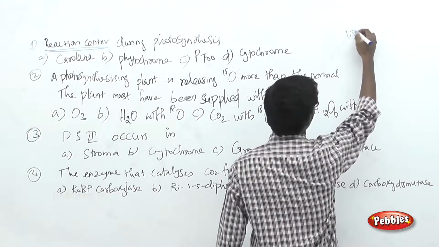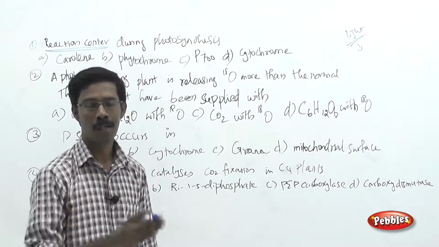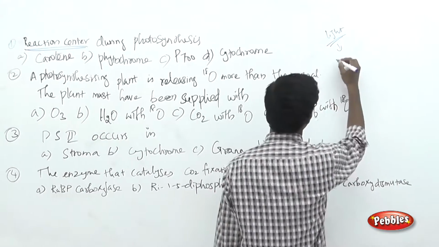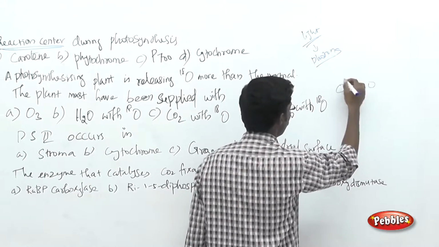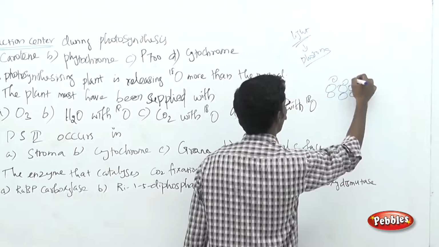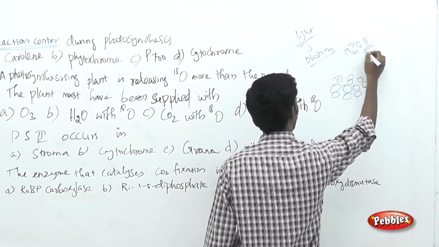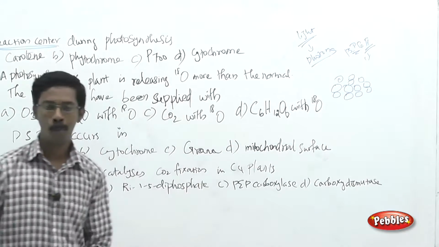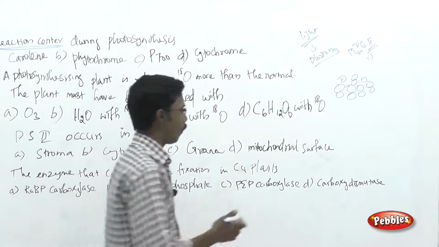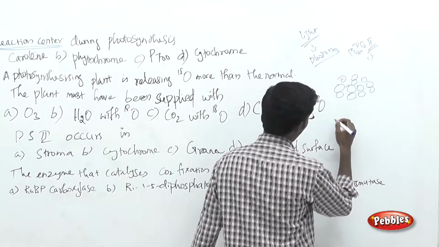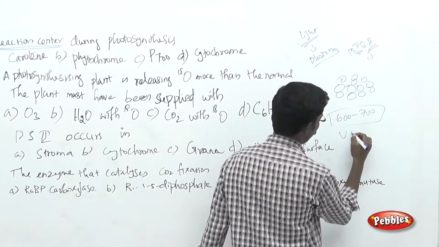As I told you, the entire photosynthesis is going to start with the absorption of photons from the sunlight, that is light energy. Okay, so the photons will be absorbed over here by means of pigments involved in photosystem 1 and 2, PS1 and PS2. The point you have to remember over here, as we have seen in the introduction classes, they are going to absorb the light wavelength between 600 and 700. Okay, that is in the visible range.